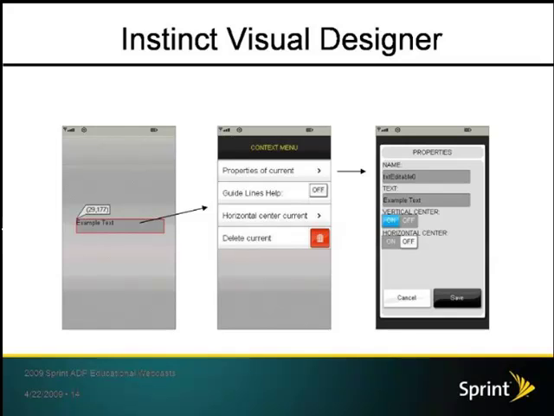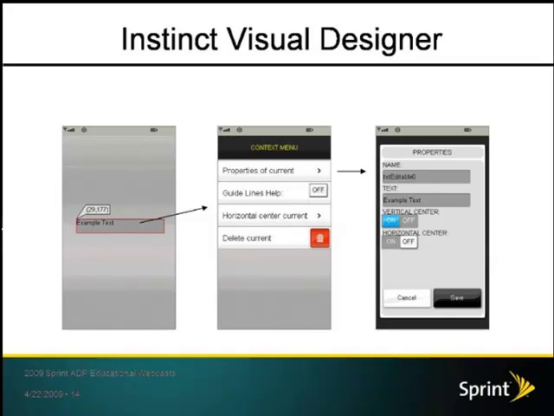In this case, we have the ability to set the name, which is going to be the actual variable name used in the source code. So, for example, if you want to name it text password, if it was a password field, you can apply that name there. So when the code is generated, it's already following your naming scheme. You can set the default text, and in this case, we've added some extra features where you can actually set vertical and horizontal alignment. Those are not default properties of the actual widget itself, but when the code is generated, we'll insert the actual code for you that properly handles how to center the text on those items.